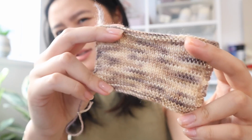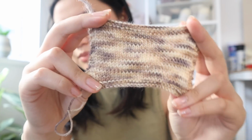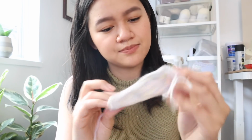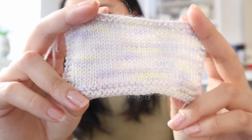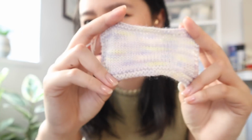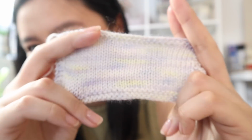So again, this is how the Egg Tart and Pearls, Egg Tart and Boba looks. Very beauty, very beauty. This is stockinette, wonderful, wonderful. This is the Bubu Cha Cha, which I'm obsessed with. It has a bit more pinks to it. This guy really did not show off all the pinks, but there's a little bit more yellow and stuff to it. I'm trying to find the best angle for you to see the colors. I feel like the camera's not doing it justice.